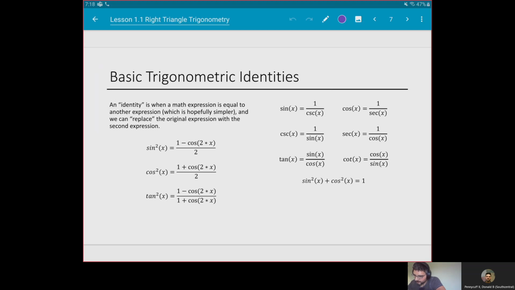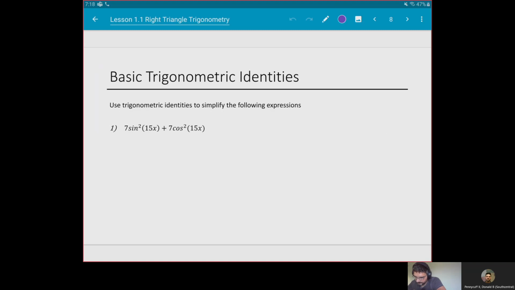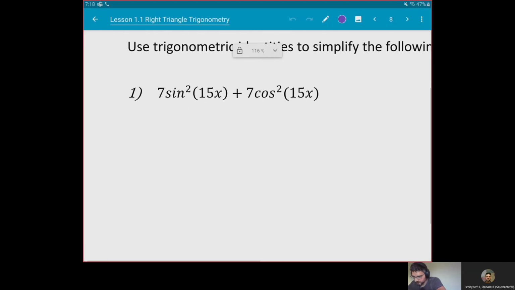Okay, so let's look at this one right here. This right here is the most common situation to occur because trig has been converted into rotational motion. So this right here is actually some form of a circle. Okay? And using trig identities, I can simplify this down into something that I can work a lot nicer. Okay? So as long as the inside matches, this piece has to match.